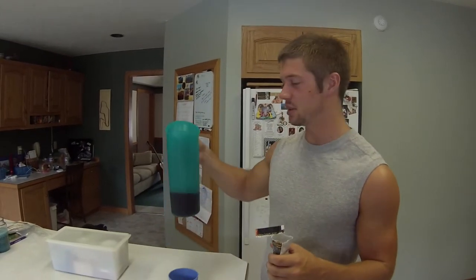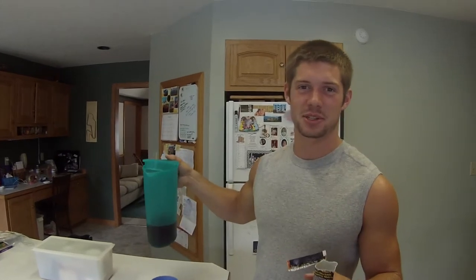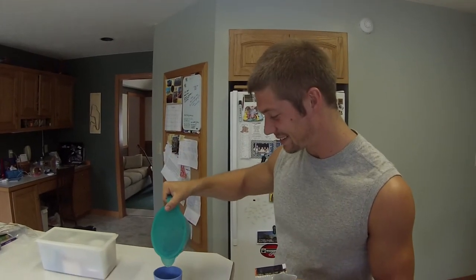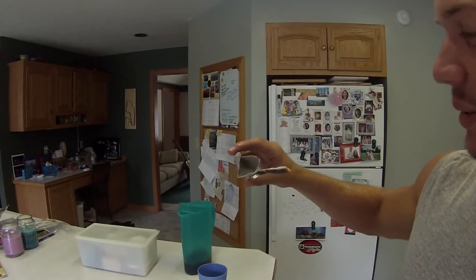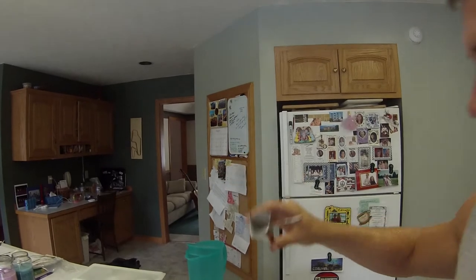I'm going to actually mix it. It's a fruit punch flavor. I'm going to mix it with fruit punch Kool-Aid, or maybe it's cherry, I don't know. But just mix a little in there. And you can see the color. I don't know if you can see, but it's like yellow. It looks like sand.